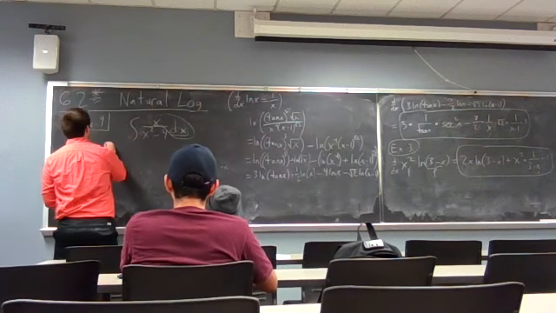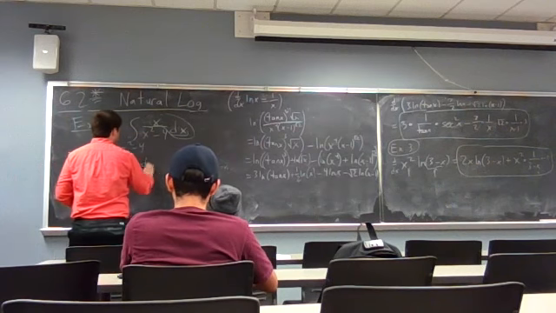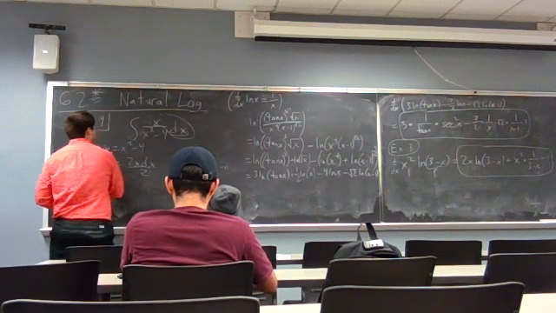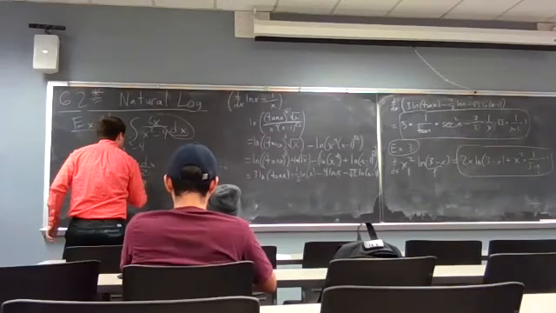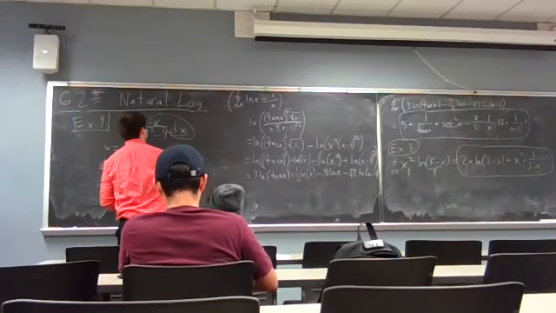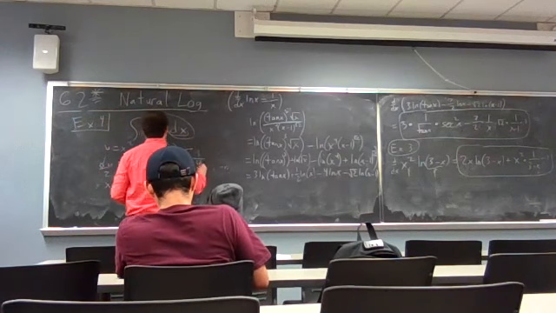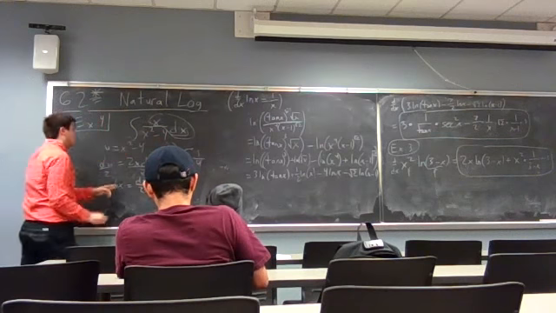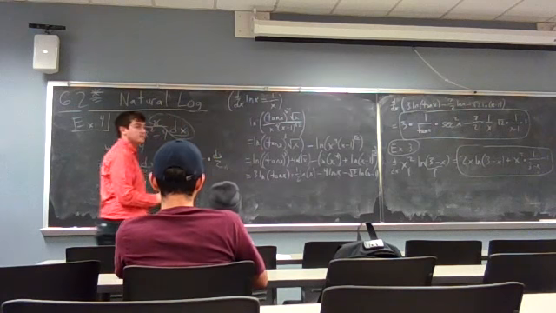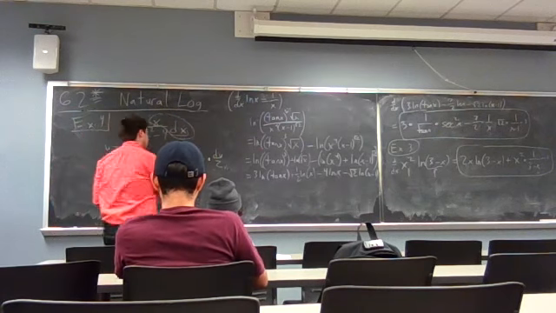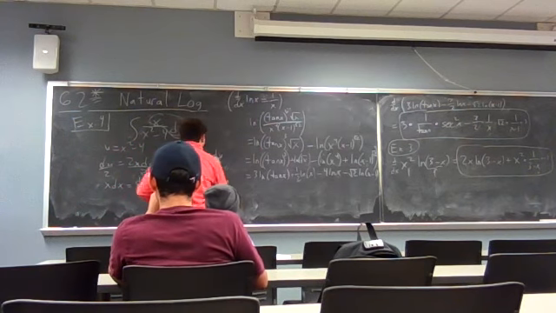Anyway, so yes, we have u equals x squared minus 4. I don't know why I erased that. That's okay. du is 2x dx. So for now, I'm going to get the x dx part by itself, so I get x dx equals du over 2. That turns my integral into 1 over u, because it's 1 over x squared minus 4, times x dx, which is du over 2. I can just take that one half and bring it out to the front. So I get 1 over 2 times the integral of 1 over u du.